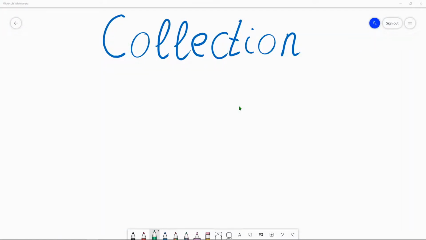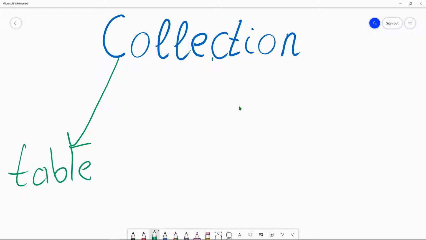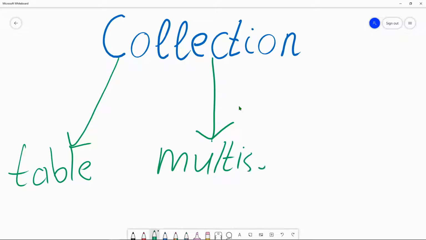So the first way our collection may be displayed is a table view that you were recently introduced to. The second way, as you may have seen in the video about drop-down lists, is a multi-select view. And the third way that will soon be developed is a widget view.